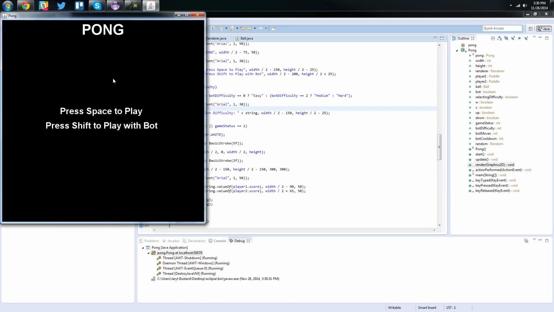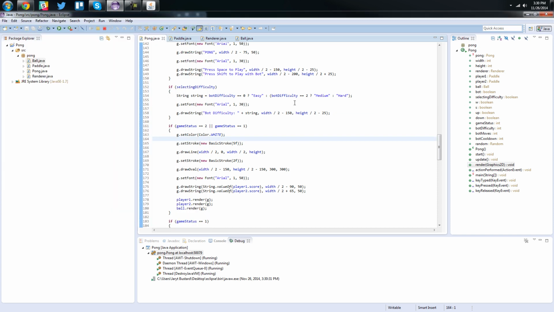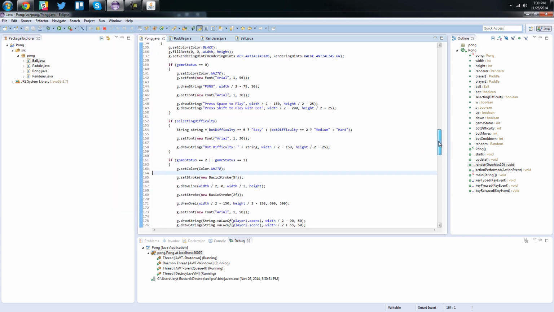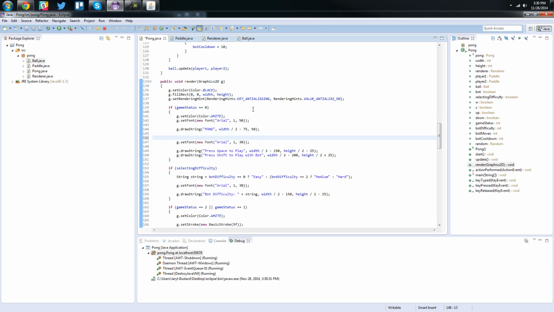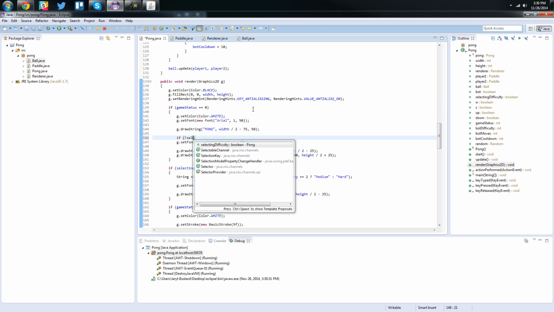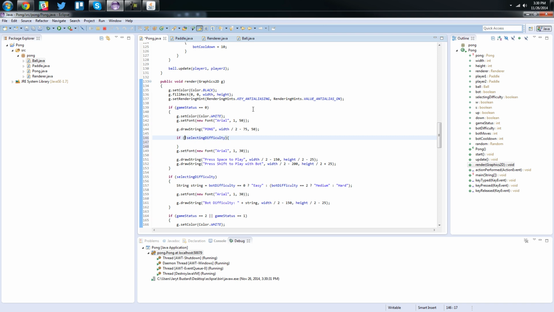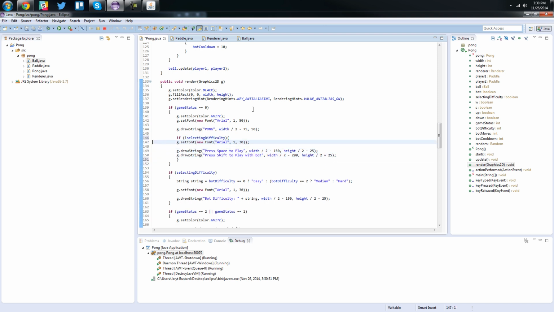So if I press shift, it should say that. Let me go ahead and remove this. And oh, hold up. I'll just do this. If selecting difficulty, or yeah, that works.